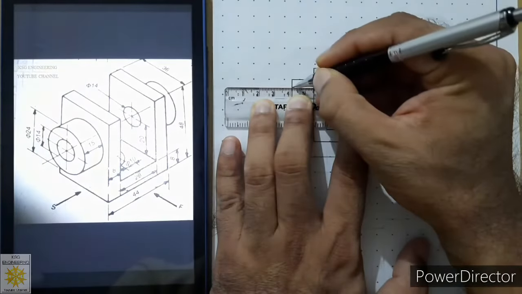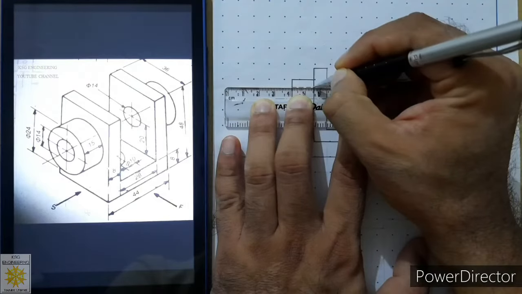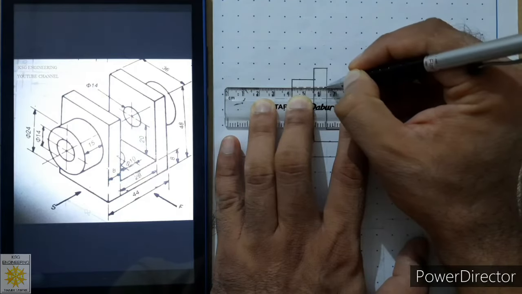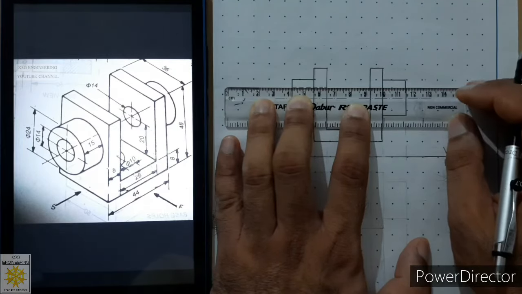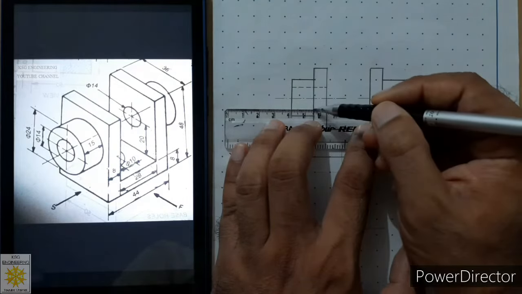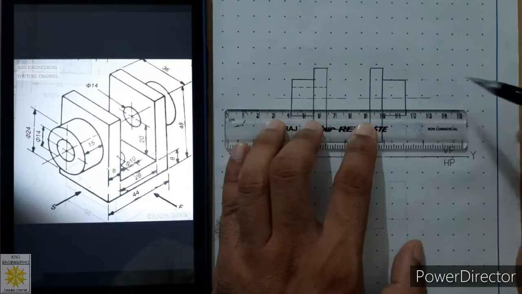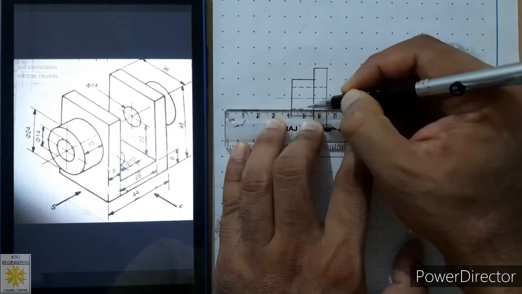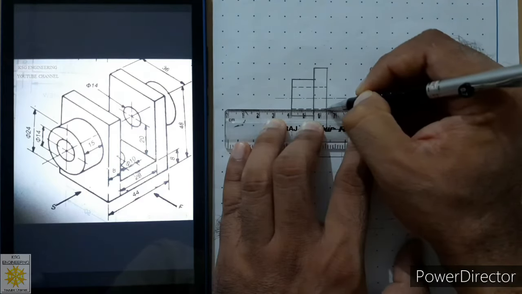And we will draw a dashed medium line of 3 mm length of the dash and 1.5 mm gap between the 2 dashes. Then we will align our scale with the point marked at 7 millimeters from the center line, and we will align it in horizontal position, and again we will draw a dash medium line, and the length of each dash will be 3 millimeters and gap is 1.5 millimeters.